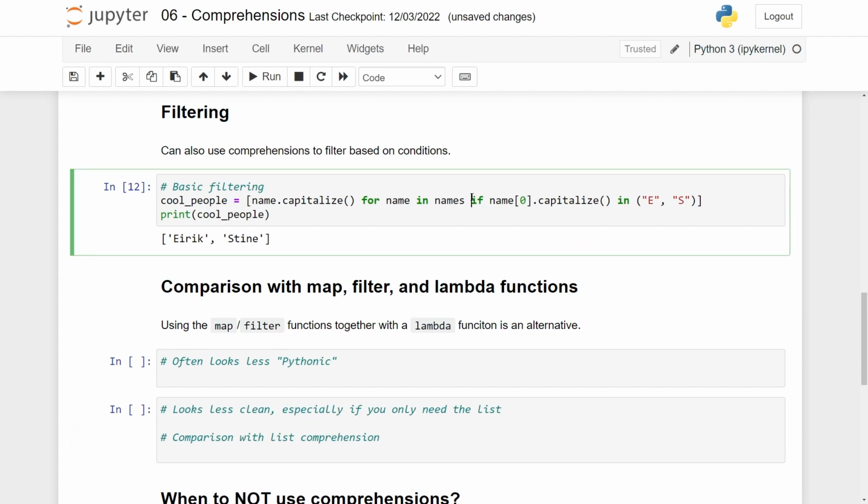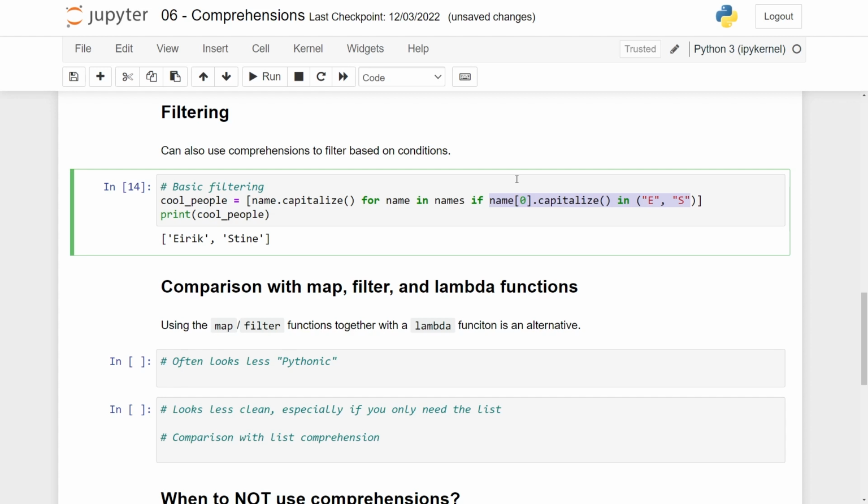So this condition here selects away the two other names. If I remove this, just so you can see, here I get 4 names. So I'll just go back to the restricted one. And here you can see that you can do filtering. And really, you can play around with this as much as you want. Here you have an if condition, and you can specify basically anything you want that makes sense.